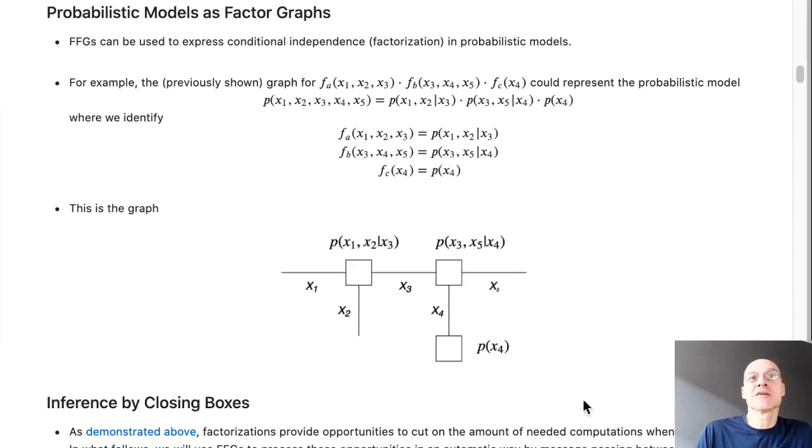So this we call a Forney style factor graph, because that's the style that we use here. This factor graph represents the factorization of this joint distribution. That's nice, but so far it's just a graphical method for representing a factorized structure. We haven't done anything else yet. Now assume that I want to do inference on this joint model.